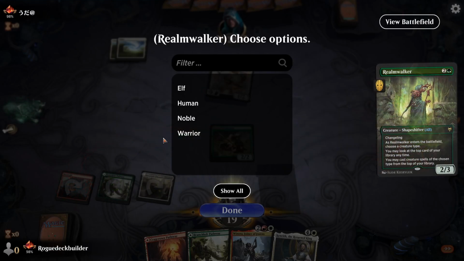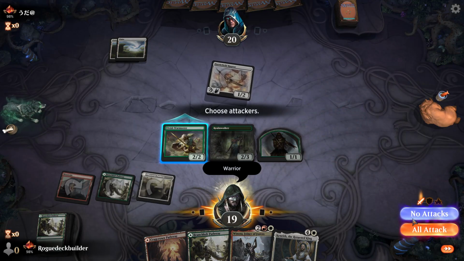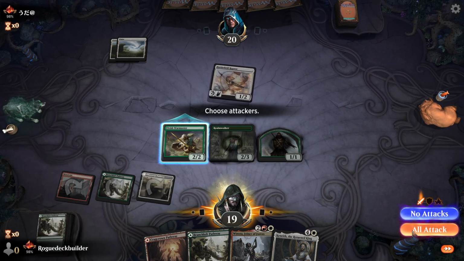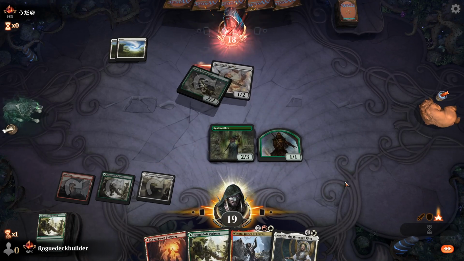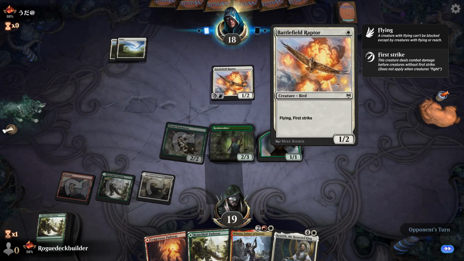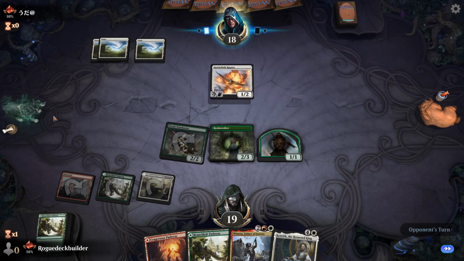And Realm Rider does not trigger Winota, is the problem. Unfortunately, we don't have something coming up top. We have another land on top. Anything flash in for 2 mana? I don't think so. Battlefield Raptor, huh? Interesting card.